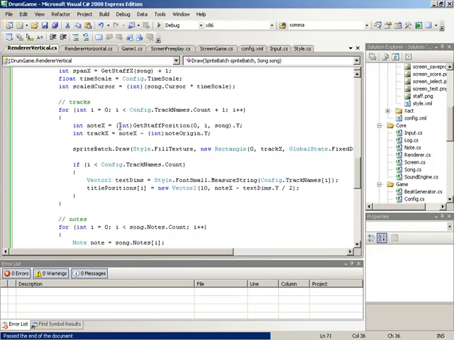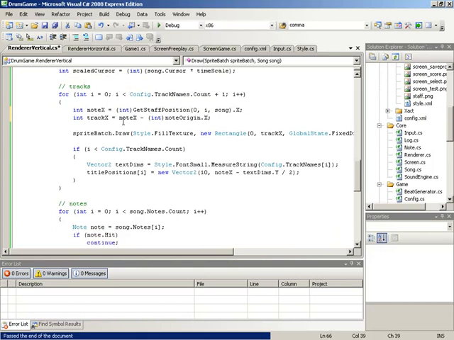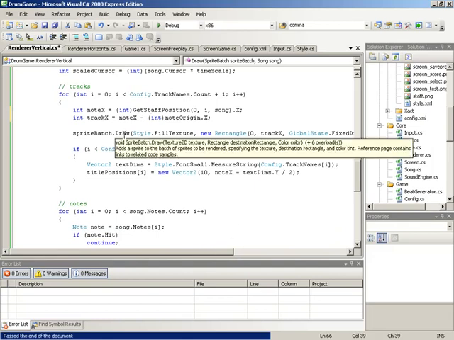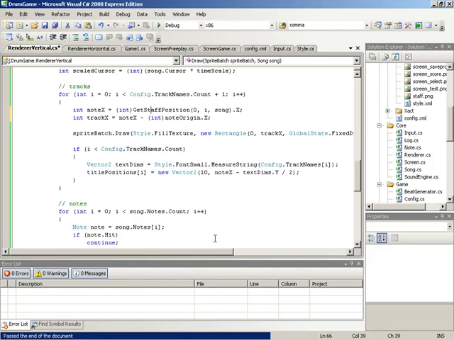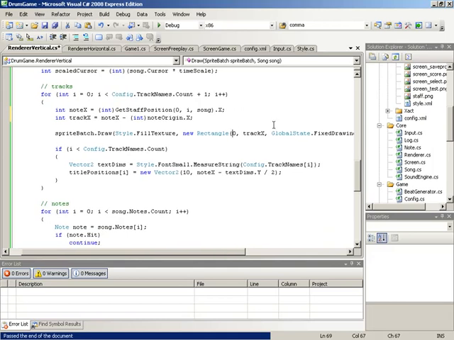Now we do need to make sure that the values we're storing in them are actually coming from X data. So when we run our get staff position call, we'll make sure that this returns the X component, and the same with our note origin. Now, once we've got these variables in place, we need to change the way our draw call is working. Currently, if we look at the draw call and bring up our parameters, we can see that we have track X plugged into the Y parameter. So we want to change this around.